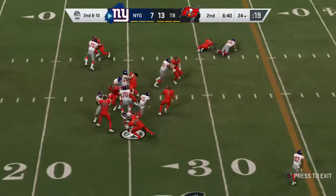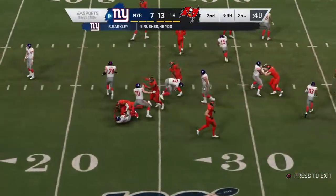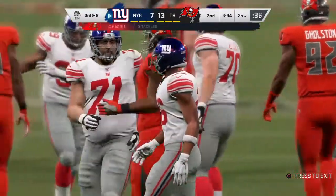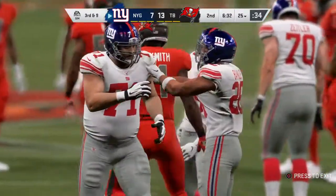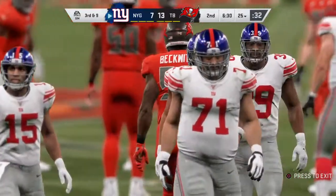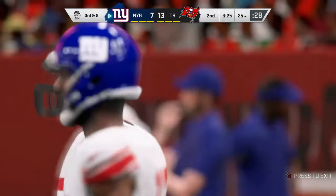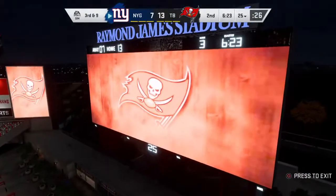On the draw, this is Barkley. Takes it to the 26, just a 1-yard gain. Well, that's a good start to this drive on the defensive side of the ball. Force the incompletion on 1st down. Then you're able to shut down the running play on 2nd. Yeah, I wouldn't be surprised now. A little bit of pressure going at the quarterback in an expected passing situation.